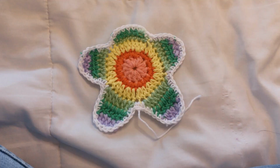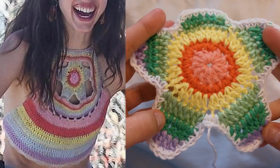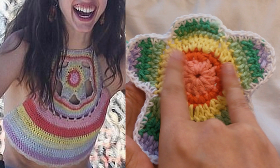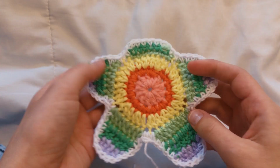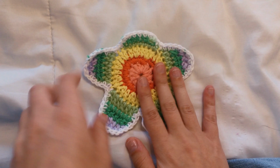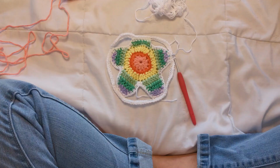I'll see you once I'm done with it. Okay, so this looks more like it, right? I did double crochets on the bottom legs, half double crochet on the side arms or legs, whatever, and then just single crochet up here, and I didn't do purple. I know this definitely looks a lot more like the picture, so I think we are done with the star, and I'm going to move on to the rest of this cutout portion.